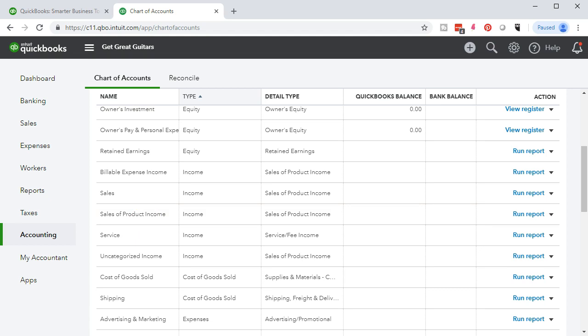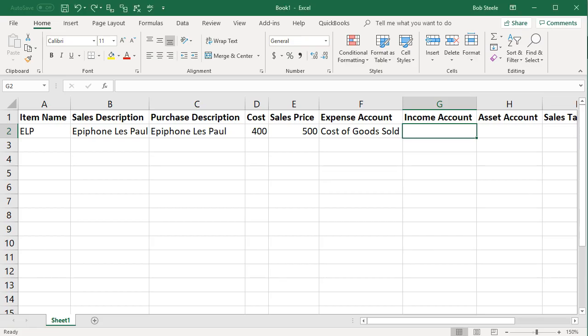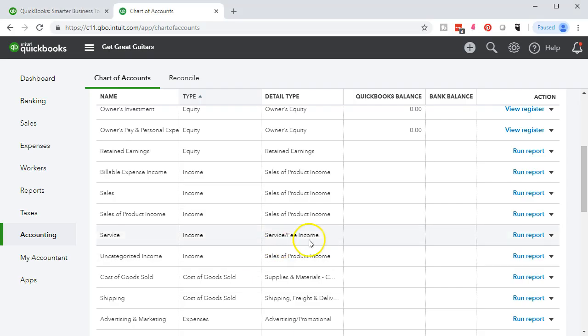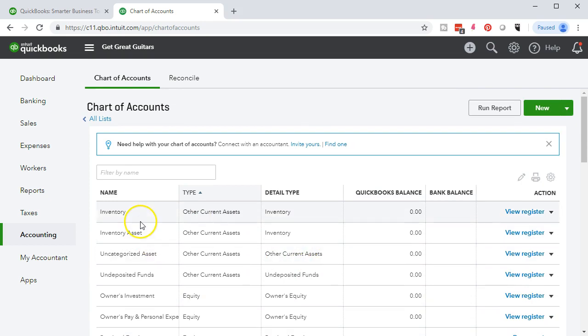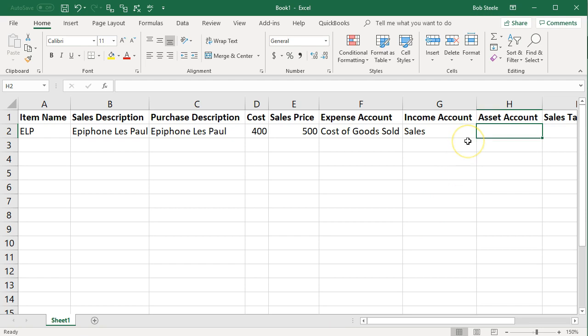So we're just going to keep it at the sales. Let's go up top, and we're just going to call it sales. And the next one is going to be the assets account. That's the inventory account. So let's see what QuickBooks has for the inventory accounts. We got inventory and inventory asset. Again, those two seem kind of like a duplicate. We may even want to delete one of them. We're going to go with the inventory. So we'll call it inventory. We'll go up top and say inventory.